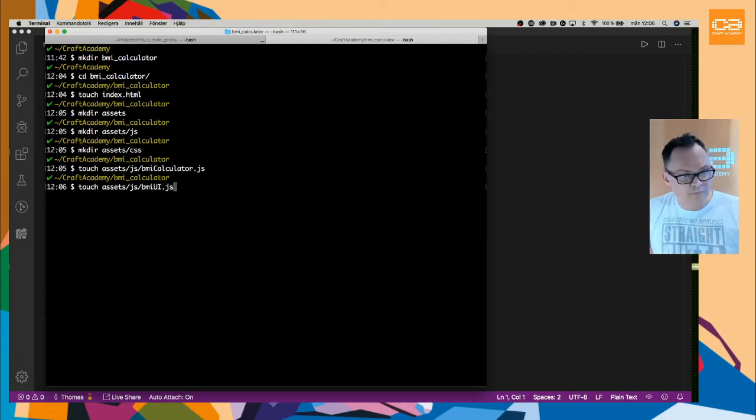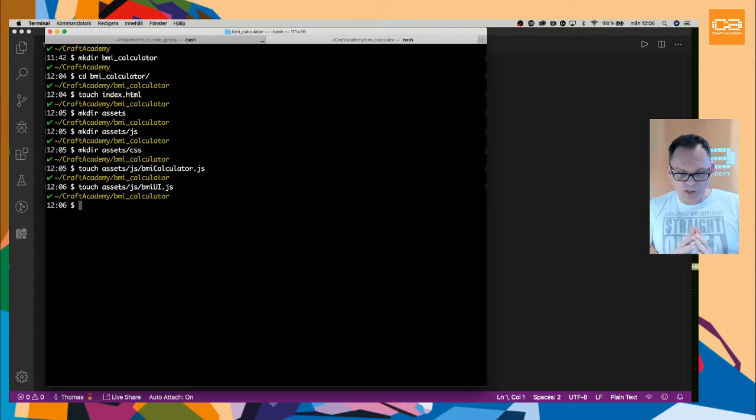UI.js. Okay, and the reason why I'm creating two separate files is because I want to separate my logic and the way I calculate and assess BMI from the user interface interactions. I hope this will come across more clearly as we move forward, but there is a reason for that in terms of readability and also reusability of the code.